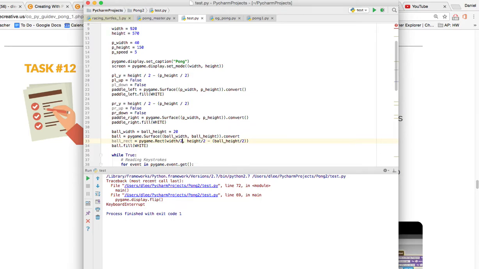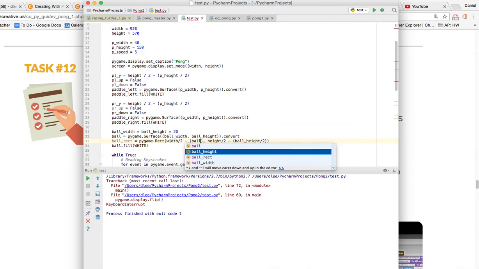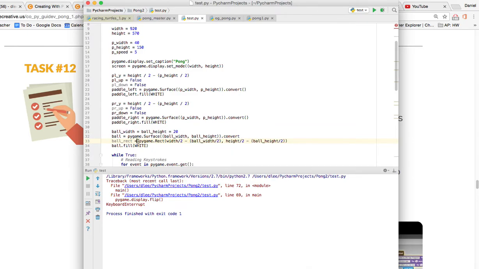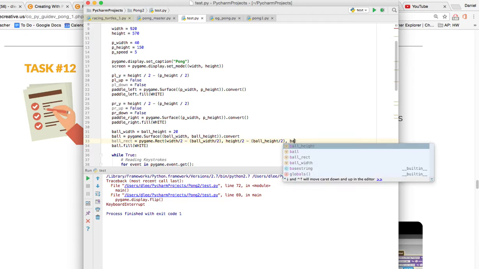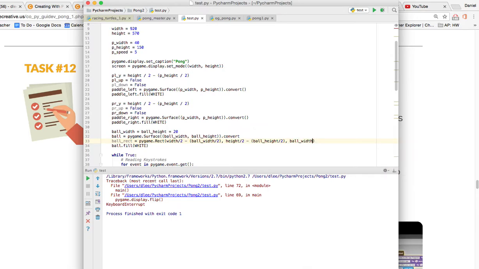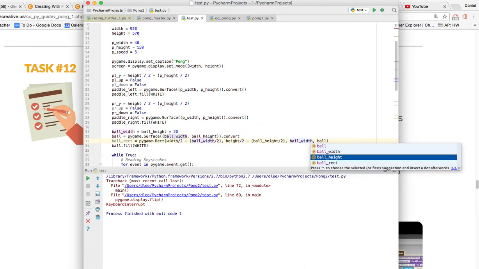And I guess we could do that same thing here. So we'll say minus ball width divided by 2 as well, right? Just so that the ball can be dead center on the screen. And okay, so that's the first and the second argument. And then the next two arguments are the width and height of the ball. So we're going to use the ball variables that we made. We said ball width, and then we said ball height is what we're going to use.